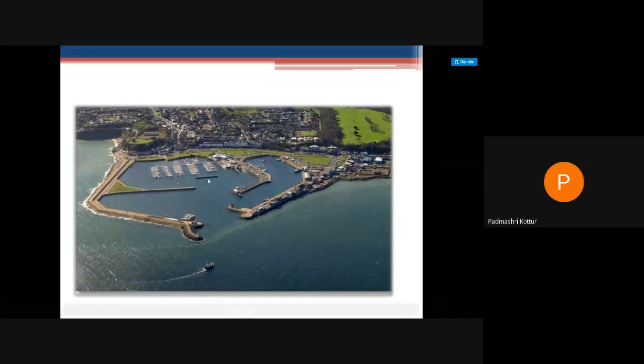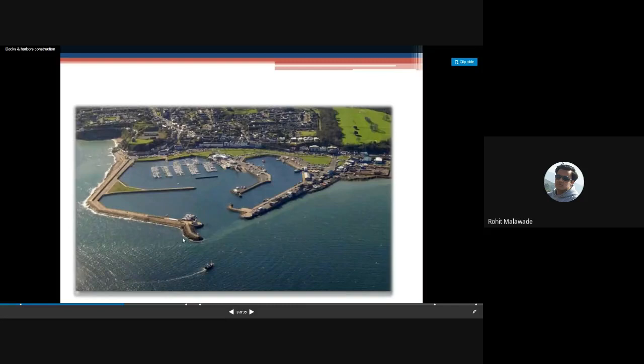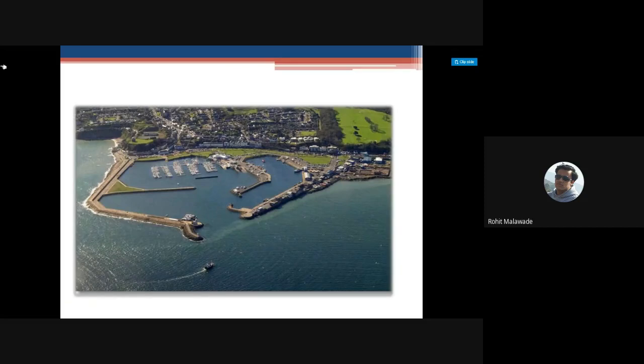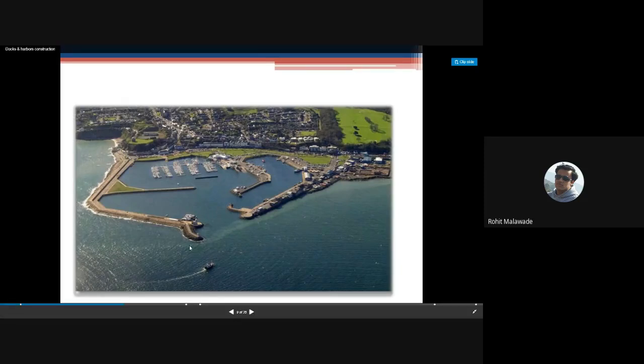Okay. Now here, in this picture itself, look at the picture carefully, right? If you want, you can zoom the screen. What is happening is, you can see these are the normal waves which are there in your sea, right? In here, in this picture, the waves can be seen.